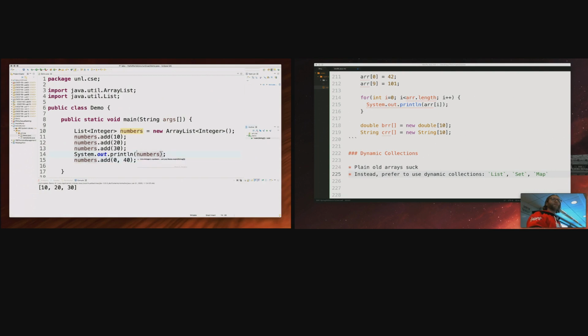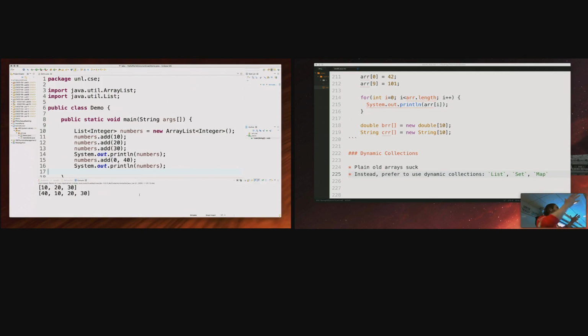And then let's print it out again. So now what should it be? Since I added it at the beginning, it should be 40. Nothing was gotten rid of. Nothing was replaced. Everything shifted automatically down for me. 10, 20, and 30. So 40, 10, 20, and 30. Right? You can continue to add as much as you want. It will dynamically grow, and you don't have to worry about those details.